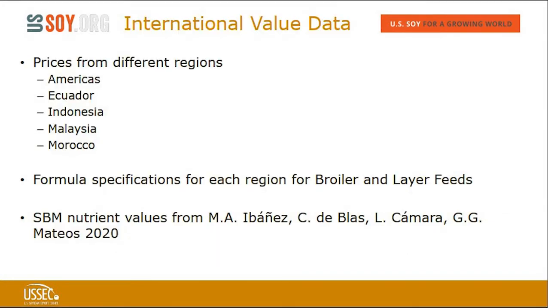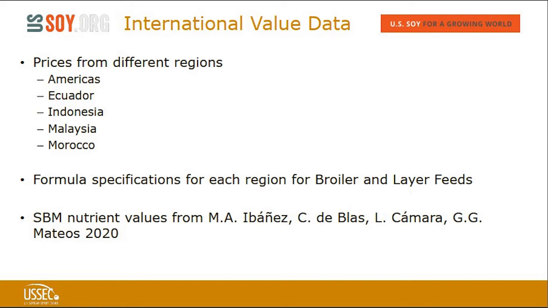Now, as we do this evaluation, we're going to present to you a selection of what we're doing with USSEC in bringing up the price evaluations of soybean meal in different markets around the globe. I'm going to give you some data that relates to the Americas, that's Gulf origin mainly, Ecuador, Indonesia, Malaysia, and Morocco. This list of countries has a variety of different ingredient situations and prices. There are some tariffs involved in changing the market prices within the country. So they present an interesting spectrum of situations where different regions and different countries will come up with a different economic value for comparing soybean meals.